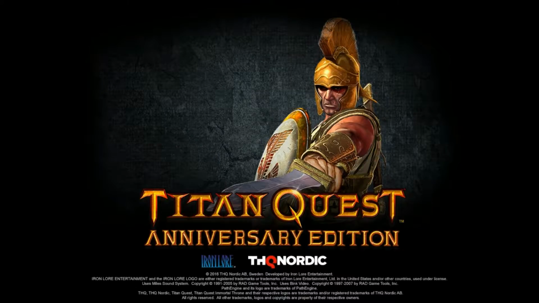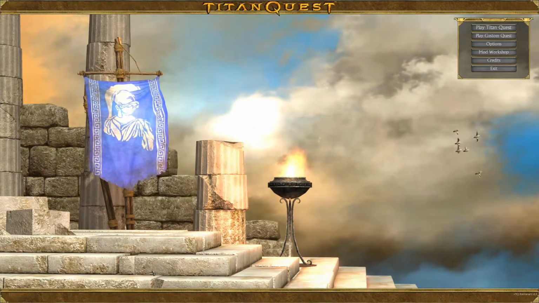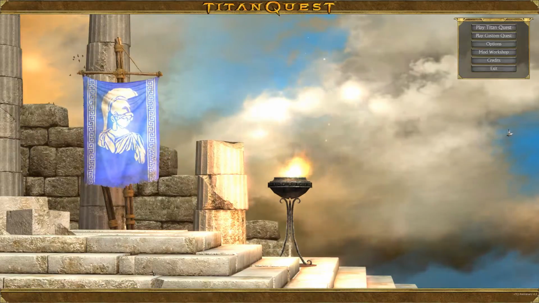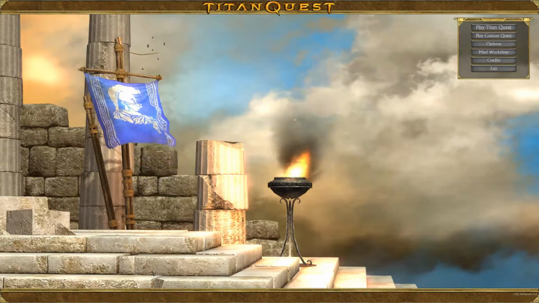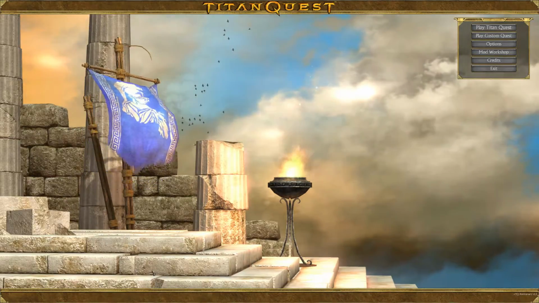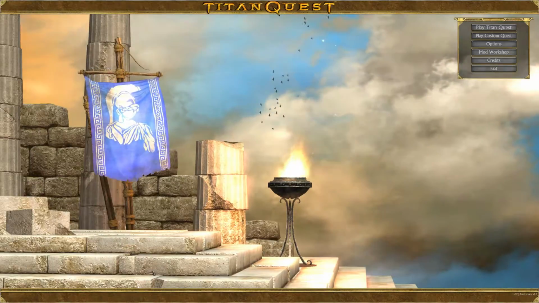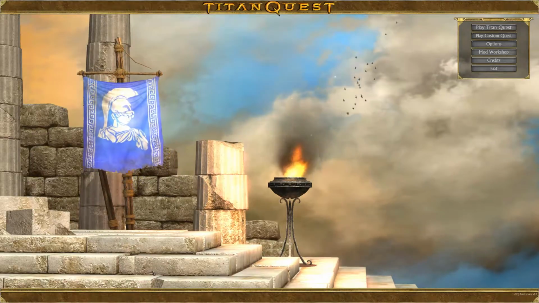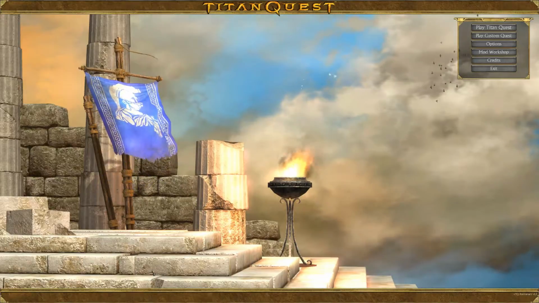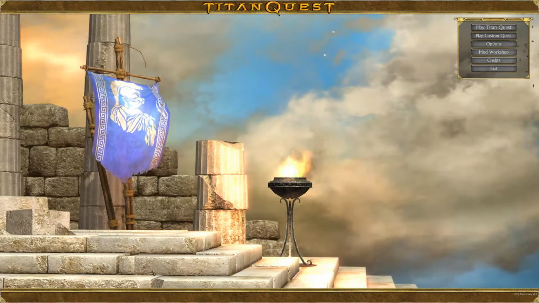I have a few solutions here for the Titan Quest Anniversary Edition frozen mouse or invisible mouse issue. When you first log into the game, you may have a problem where your mouse cursor doesn't move, and it's actually invisible. You can see it down the bottom of the screen, but you can move it around and hit the buttons. So it's actually there, you just can't see it, but either way, it's useless. So here's a few solutions on how you can get that working.